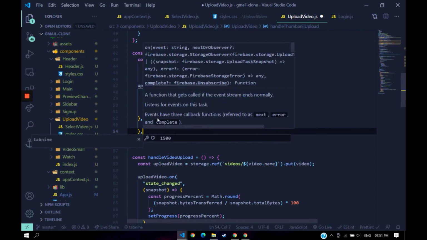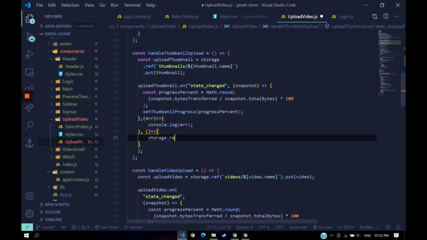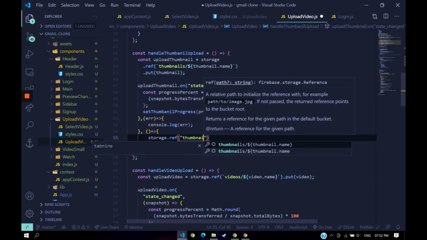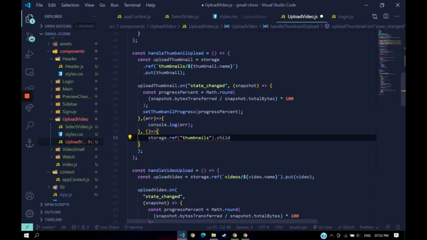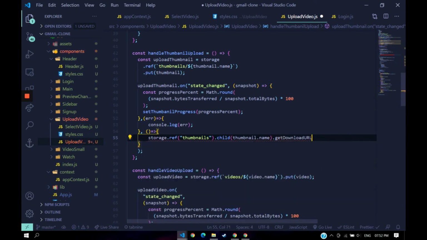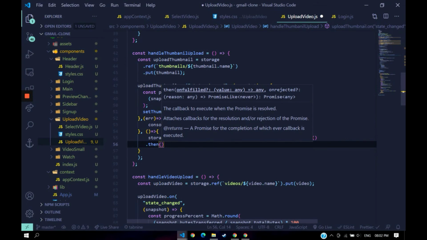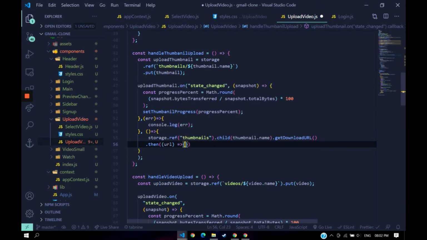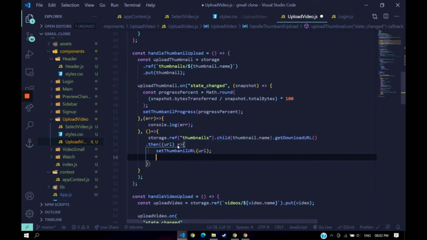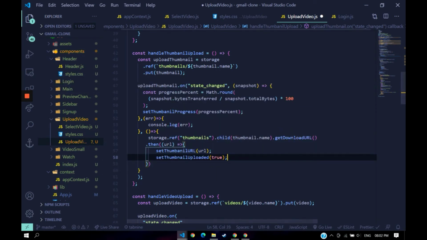And if we don't, then we have an arrow function, and inside of here we say storage dot ref, thumbnails as a string, and then dot child thumbnail dot name, then we get a download URL, and then dot then, with a parameter url, and then we set thumbnail URL to our URL, and set thumbnail uploaded to true, right? So save this.